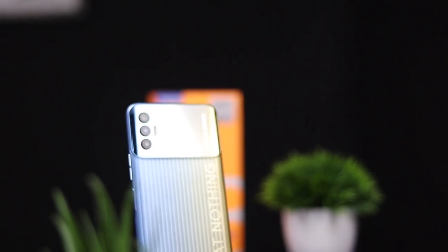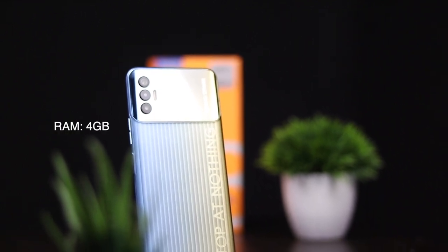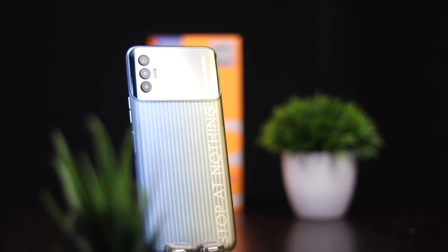The Tecno Spark 8P is powered by the MediaTek Helio G35 paired with 4 gigs of RAM and 64 or 128 gigs of storage memory. Even though it's a downgrade when compared to the Tecno Spark 7P, it's a massive leap from the Spark 8, which has an unknown 1.8 GHz processor and 2 gigs of RAM.